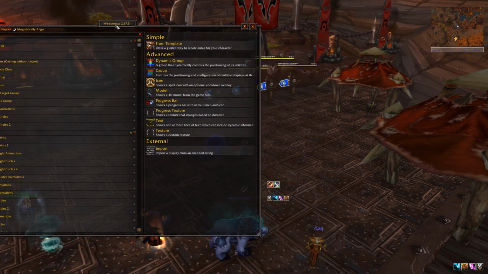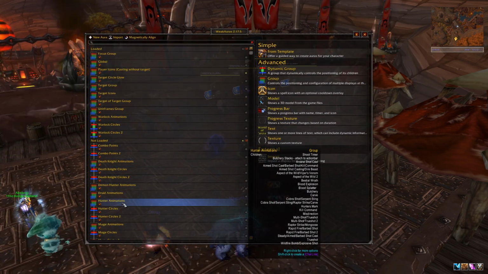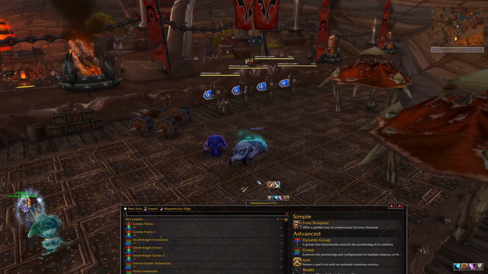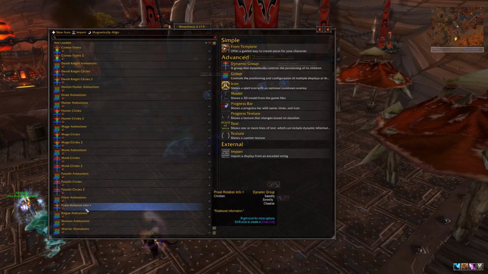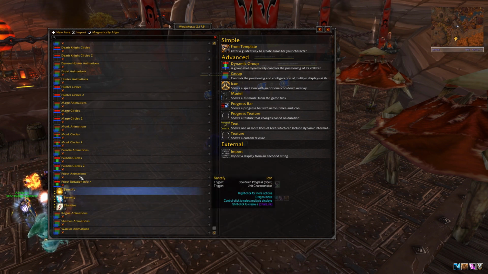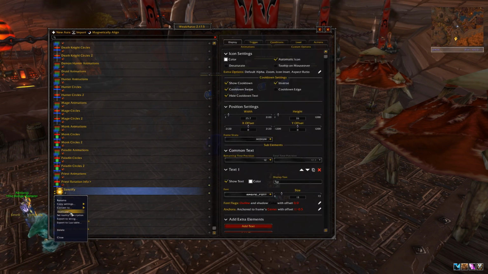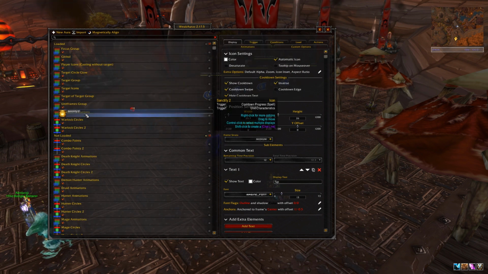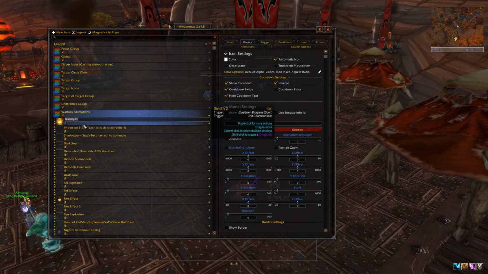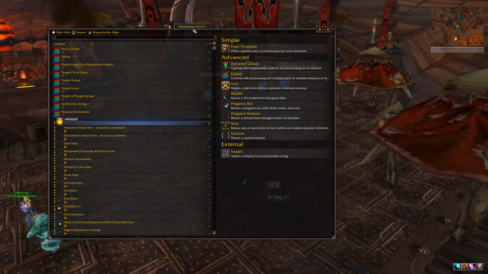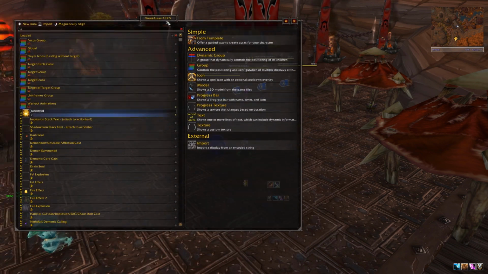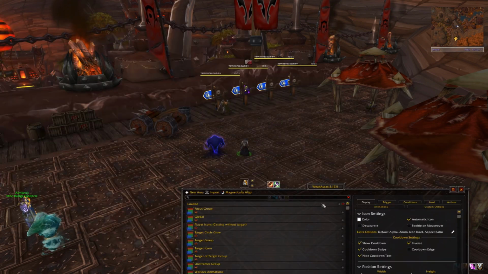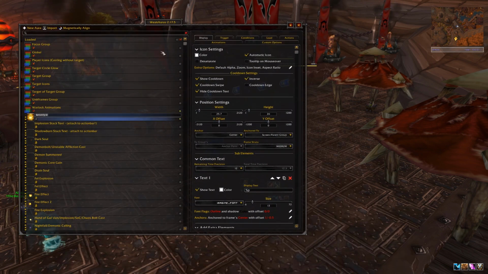But let's say you want to track an ability that I don't have in my base UI. Then you can use one of my existing auras. You can just duplicate them and then move them to your group or wherever you want. Or you can create a new aura, but that requires you to customize it to the right size and everything. And I pretty much have everything already ready to be duplicated.